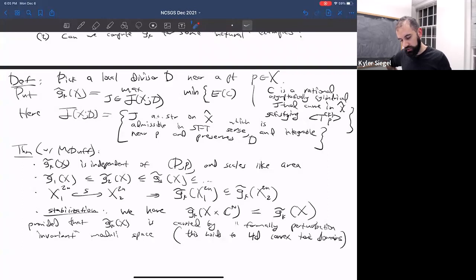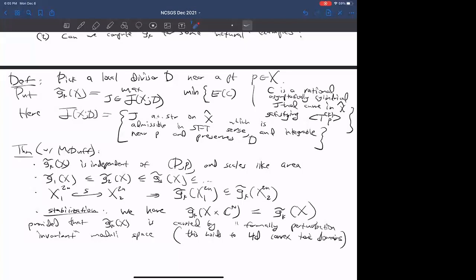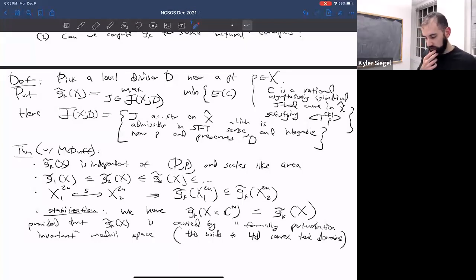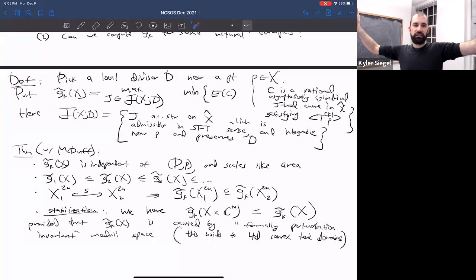Yeah, it could be the case that there's some j where there's no curves, and then there's some j where there are curves or something like that. So. Oh, I see. Okay. Yeah, that's right. But at least for the purpose of this talk, it's enough to mention that as long as your x embeds into something where you know everything is finite, then it also has to be finite by monotonicity. So, for example, for these convex toric domains, they all embed into just some huge ball, and then you can just show that the ball has finite capacity. So all of these things also have finite capacities for all k.